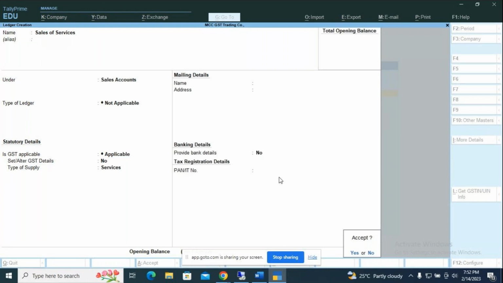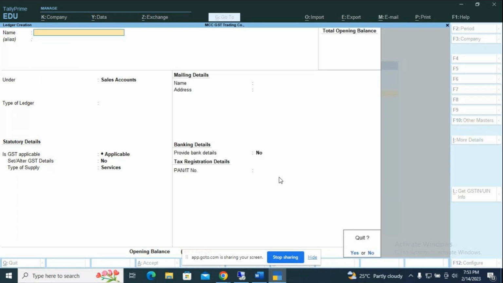So tomorrow we will start with purchase. Okay. So how to include the GST, and how to pass the transactions, we will see. Okay. So hope you people understood everything. No doubts.